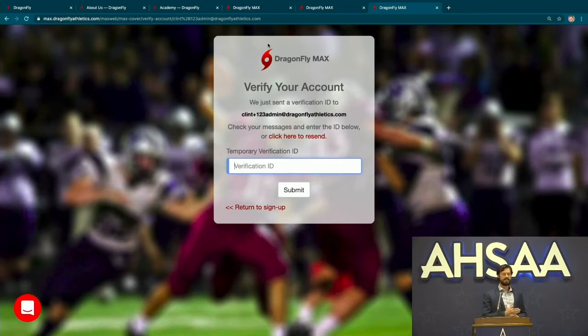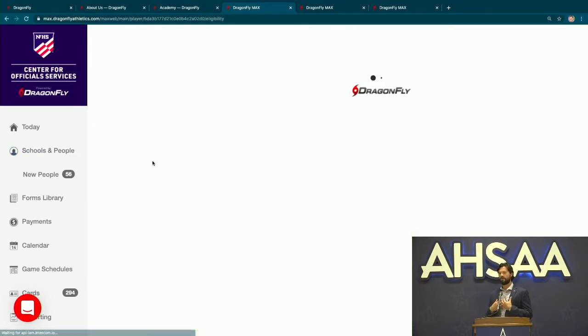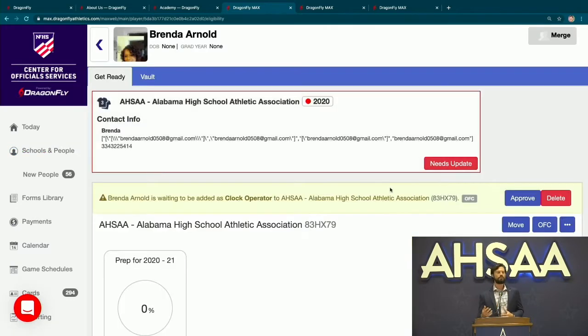If you are the second person or the fifth person or the 10th person, anyone after essentially that first administrator at the school that has created the account, then that first person that set it up is responsible for approving those individuals into the system. So just again to repeat it, if you're the first person in at your school to create your account, we will verify that on the Dragonfly end. After that first person, every other individual that signs up to join that school will need to be approved by another administrator that's already in that school.